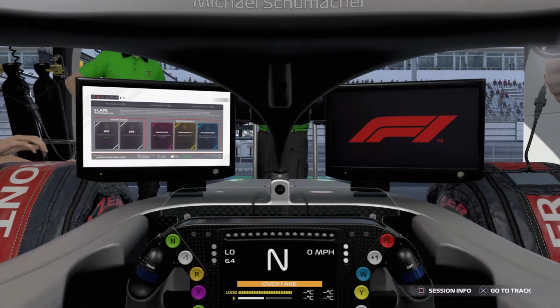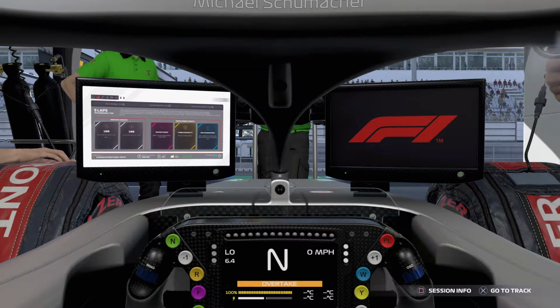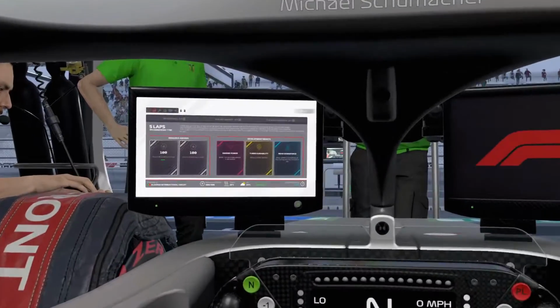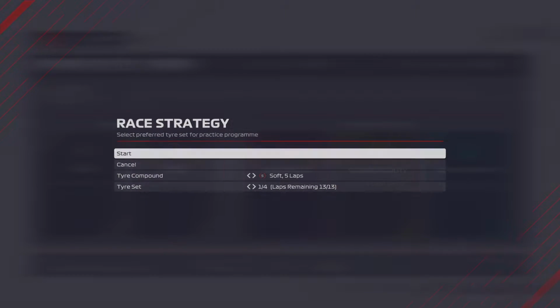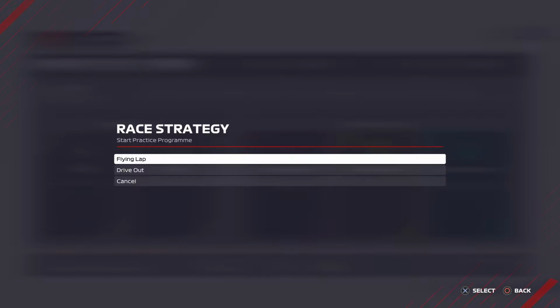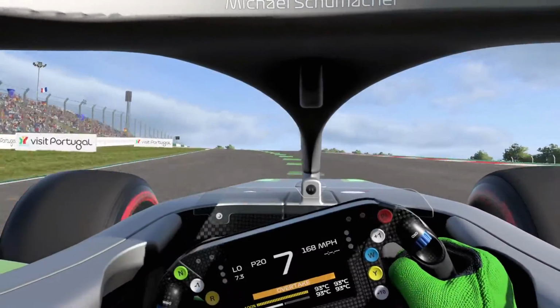I may just do the race program, perhaps. See, again, that's stay within 2 meters of the racing line. But I might just do that. It's soft, so again, we've got soft tyres, so we're probably actually going to have a lot more grip than we had in the previous.